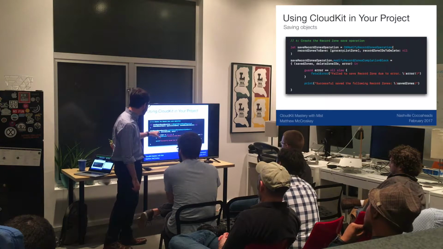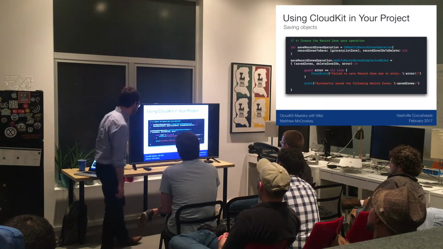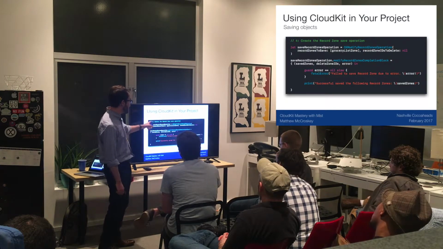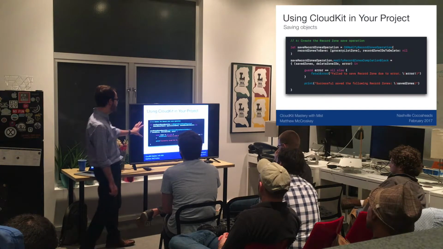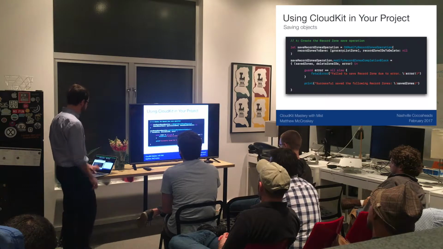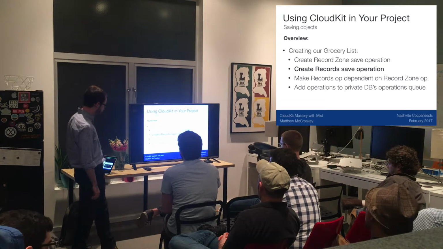And if that's the case, then we're just printing out that we saved these record zones. Notice, though, that we haven't actually added this operation to any operation queue, so nothing's happening yet. This is just how you would set up that operation to save it. We'll do the same for records.